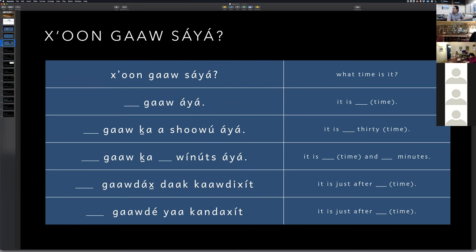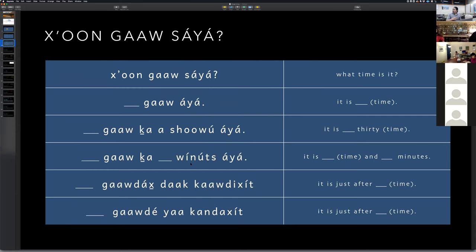So then you could say, if it was 7:30, Nusgao ka ashu wu aya. So ashu wu is a half. This shu wu, half moon. You could use winits or willits, whatever you prefer. So that could be dach adu shu gao ka klei ka winits.